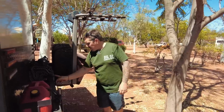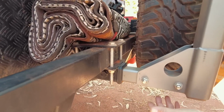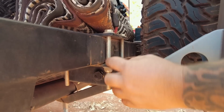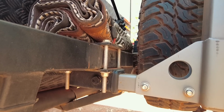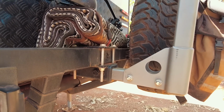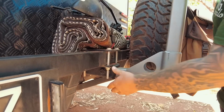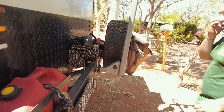One thing I will mention is it's basically just a normal slot-in setup where it goes into a hitch pin, but this does not come with it. This is something that I had to buy separately. Again, in Darwin, I think I found this, and it's basically just one little set. It comes with the hitch, then the plate and the four screws. So you can almost bolt that to absolutely anything.